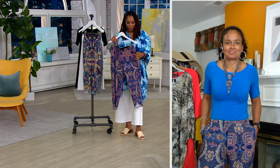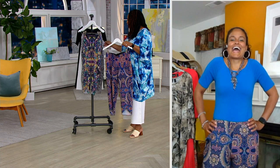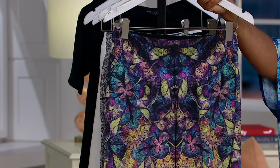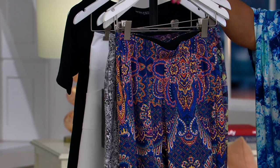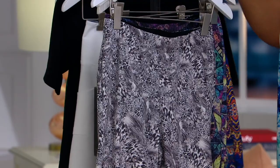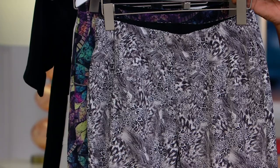Let me tell you the colors one more time. The amethyst floral — very pretty with pinks and purples. The boho navy — a fun take on the paisley, really gorgeous. And lastly, your snow leopard — this is the one that reminds me of safari in South Africa. That's $29.98, item number 8398120, with four easy payments of $7.49.